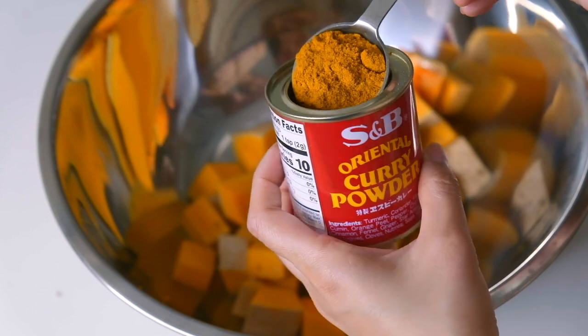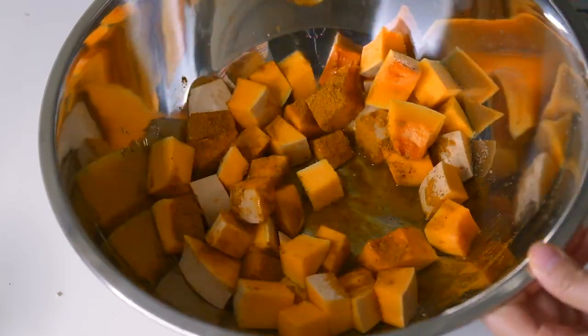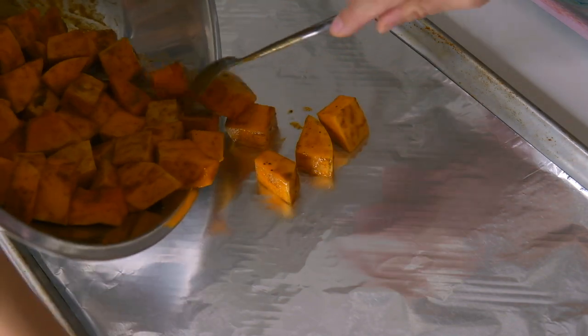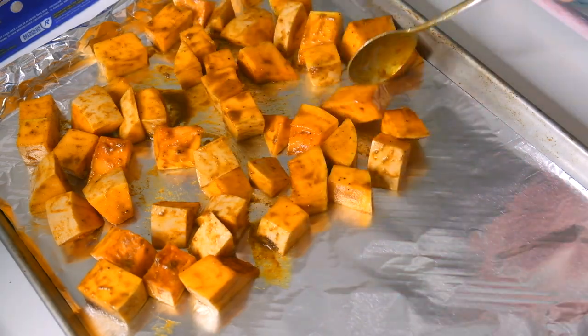Now back to the butternut squash, we've added 1 tablespoon of the SNB curry powder. We're just going to mix it up until the squash is coated with the curry powder and olive oil. Next, place the squash onto a foil-lined baking sheet and spread it out, but using only half the sheet.